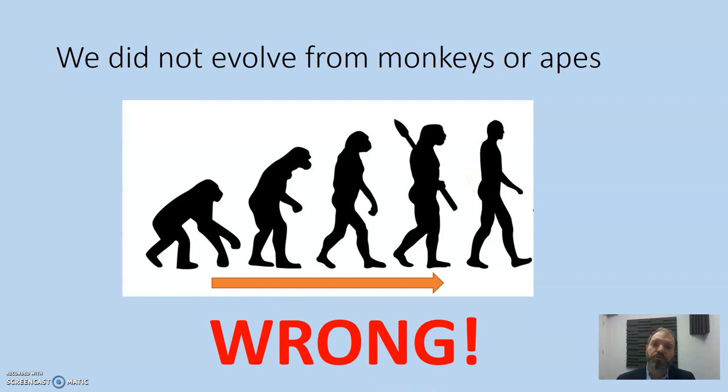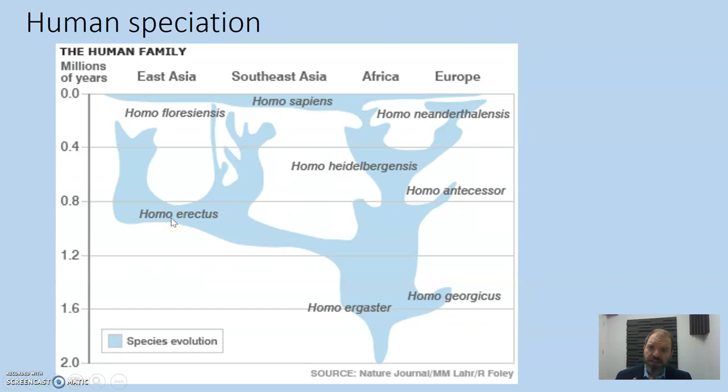So rather than a linear process like this, what we're talking about is that humans and chimpanzees and apes evolved from a common ancestor. So we all came from a common ancestor and are the living relatives of that ancestor today. And it looks a little bit like this. So if we're just looking at humans, don't worry too much about the apes and others, the idea is that there was a population of humans in Africa. So this is not a phylogenetic tree. This is more looking at the spread of human species across the different parts of the world against time.